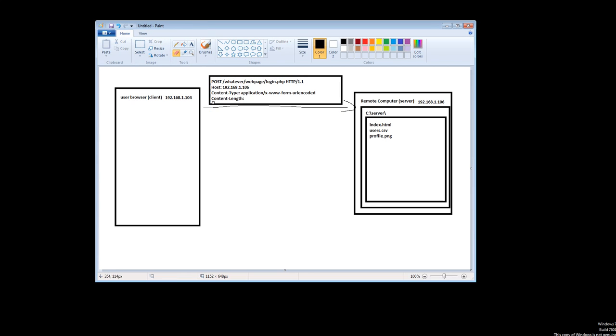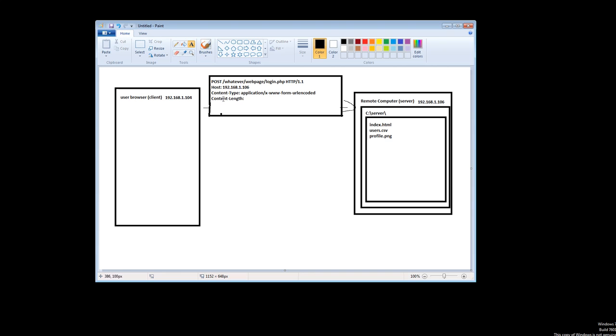Let me use the eraser tool and make it a little bigger. Pardon my drawing skills. Okay, so this is the POST request which we're sending to the web server.